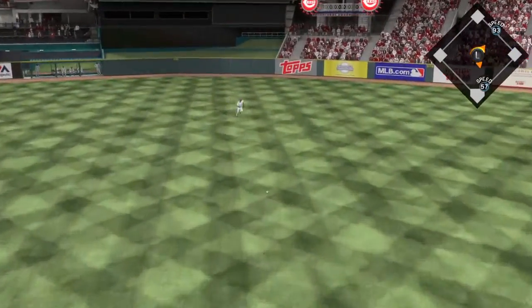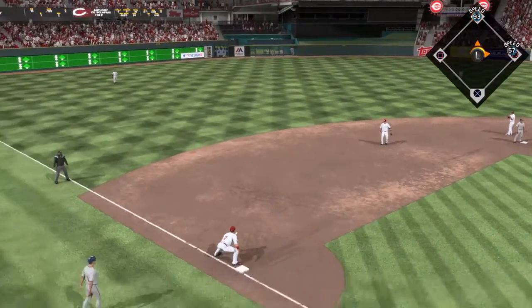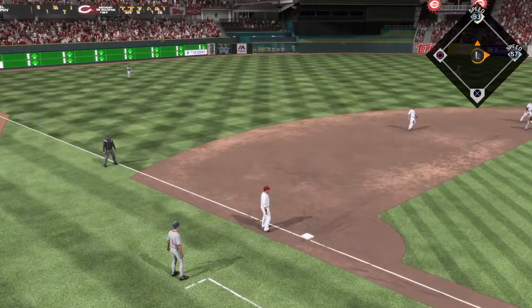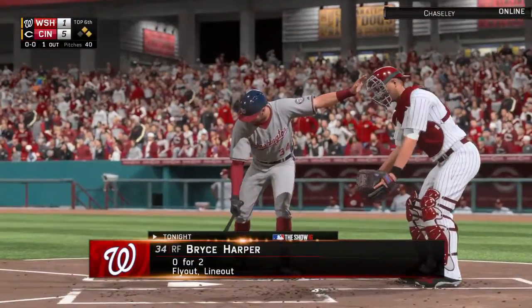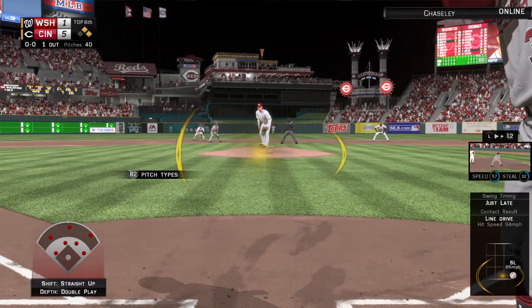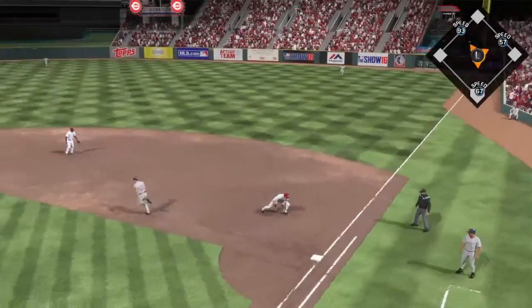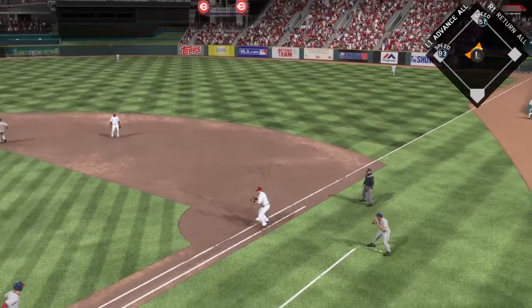Line drive to center field. And that's in there. Base hit. Bryce Harper will dig in now. He's lined out and flied out in 2 trips. Been hitting the ball pretty well, though, despite the offer so far. Hit well on the ground to first. The tag, and he is out.